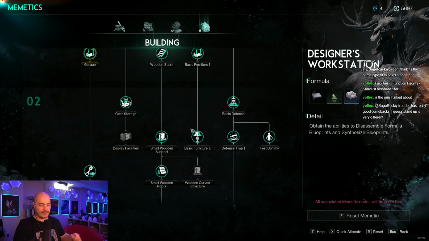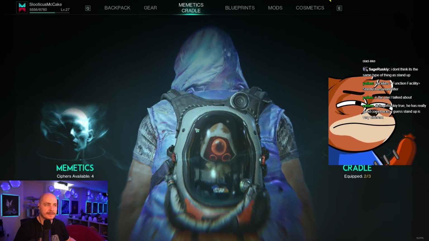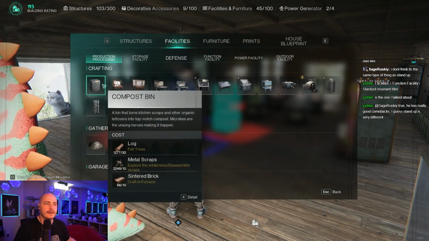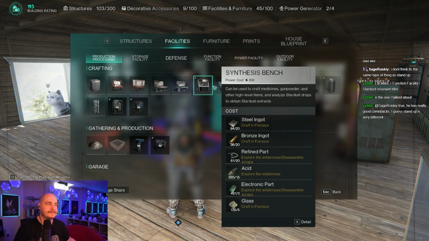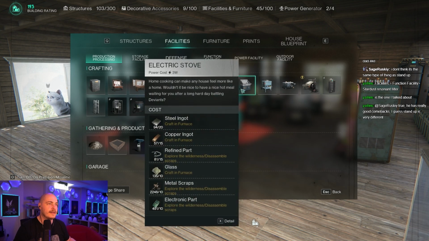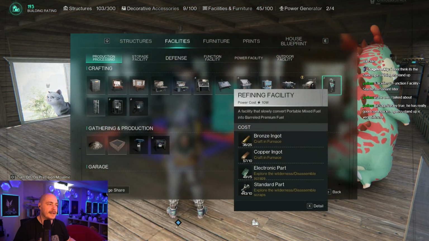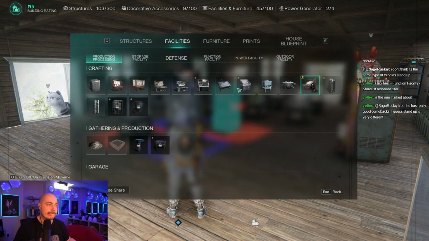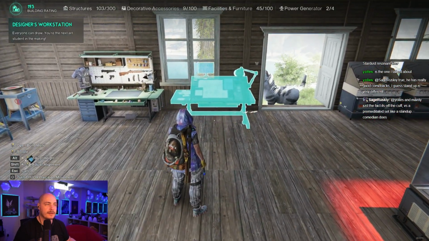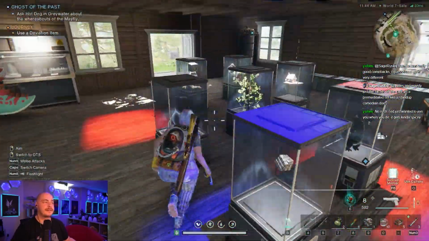I mean, sometimes I stand up and say it, Risky. What facility don't we have? Let's see here. We have a compost bin, supplies, yeah. Synthesis bench, designer workstation. Maybe we can make one there. Electric stove we put down. We don't need regular stove anymore. Disassembly bench we have. Refining facility we just made. So let's put a designer workstation down. See if that will get us anything.